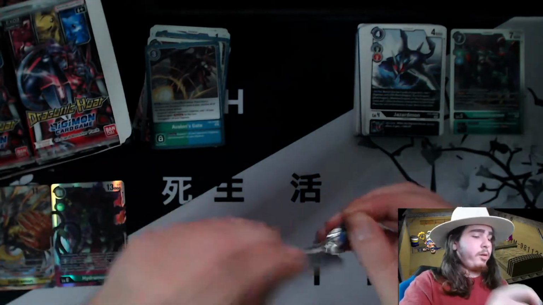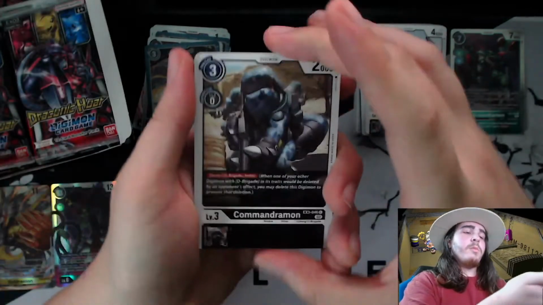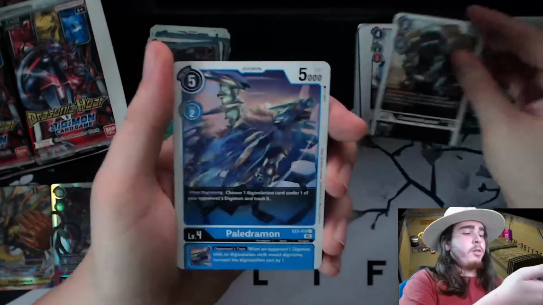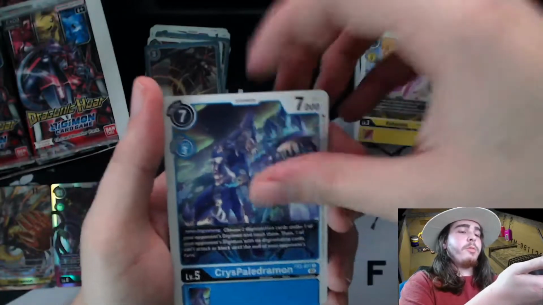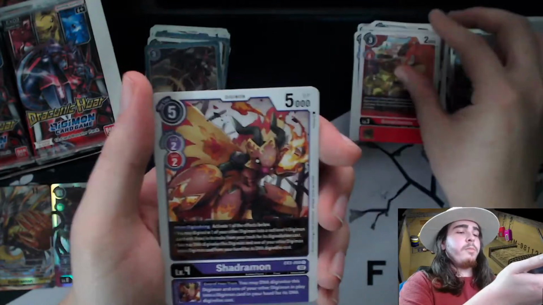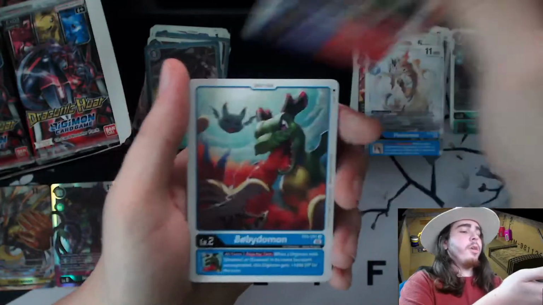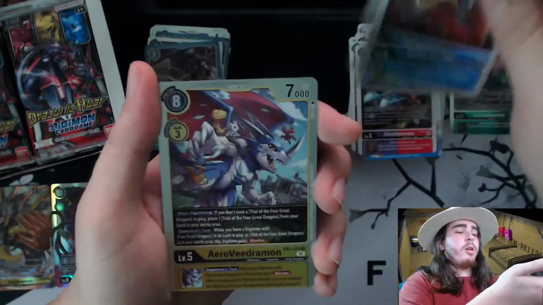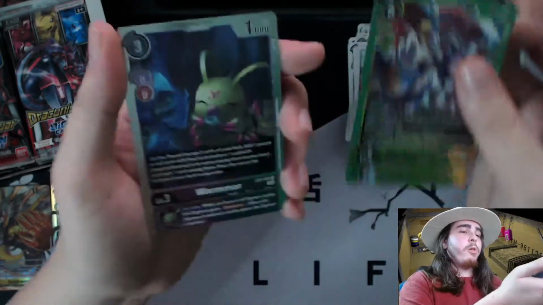Go for our next pack. We got Commandermon, Paledramon, Patamon, Chris Paledramon, Growlmon, Zunarizamon, Gadramon, Plesiomon, Dinobeamon, Debidomon, and for our rares, Aerovidramon and Wormmon.